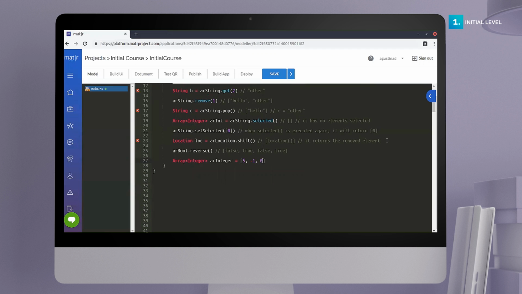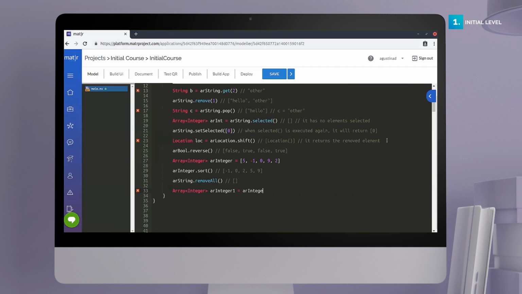sort(). It compares all items in the list, and it orders them from least to greatest. The elements with null value of the list are ordered at the end of it. If the data type of the array is not comparable, the order of the collection will be maintained. removeAll(). It removes all items from the list. The list size is 0.